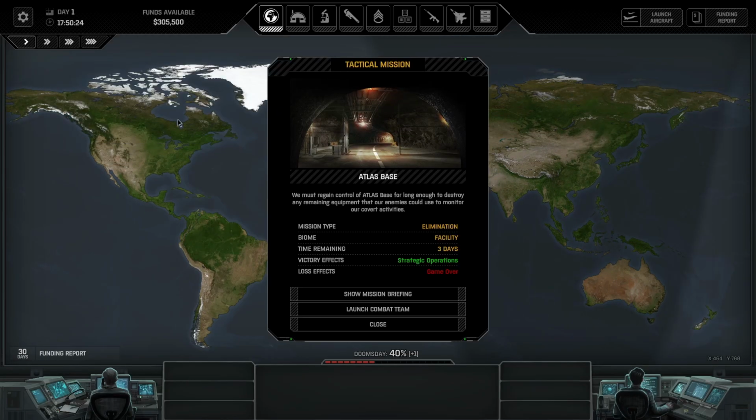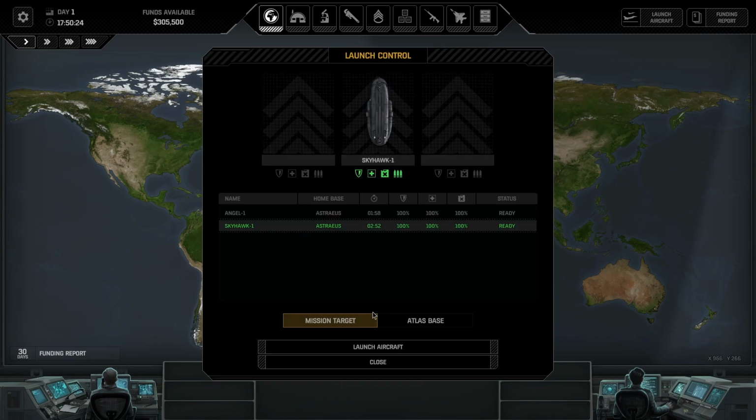Tactical mission, Atlas Base. We must regain control of Atlas Base for long enough to destroy any remaining equipment that our enemies could use to monitor our covert activities. Mission type: elimination, biome facility, time remaining 3 days. Victory effects: strategic operations. Loss effects: game over. Which means we have to do this. Launch our combat team right now.